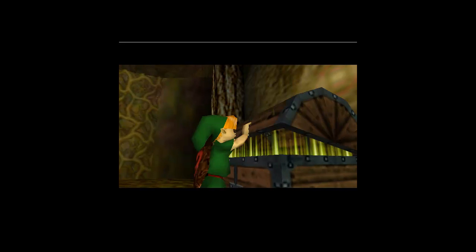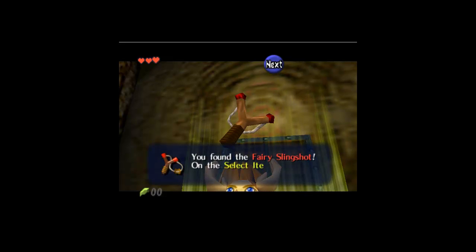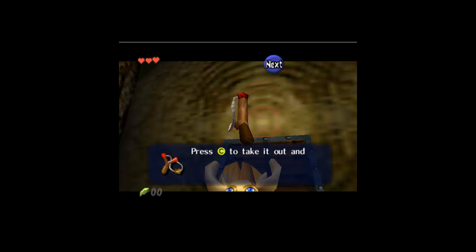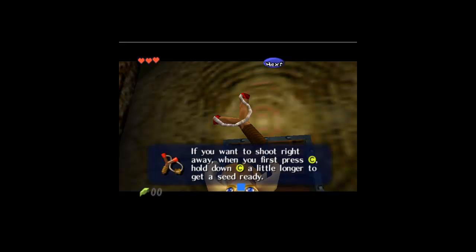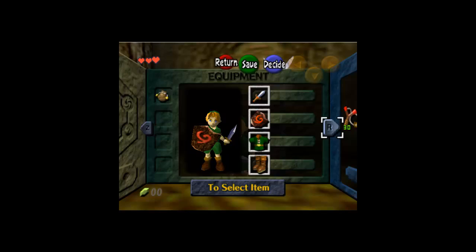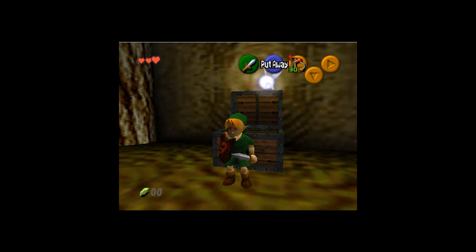You'll find a slingshot in here. Be very useful later. So after you get this, you're going to want to shoot down the ladder right behind you. A fairy slingshot. Oh my god. Yeah, so it's just basically explaining how you pull it out and shoot and stuff. Want to equip this, and, as I said before, shoot down the ladder.